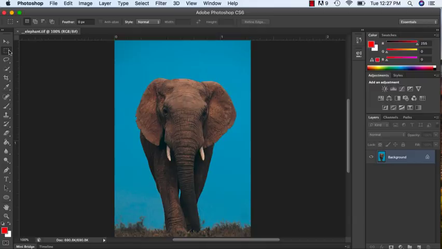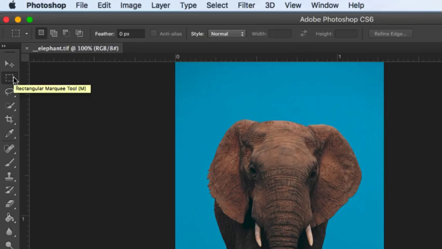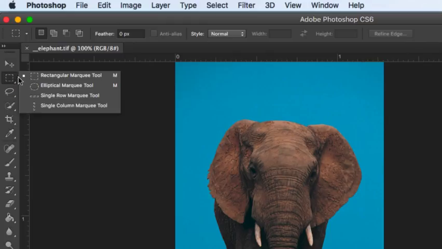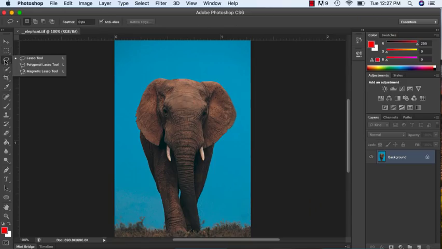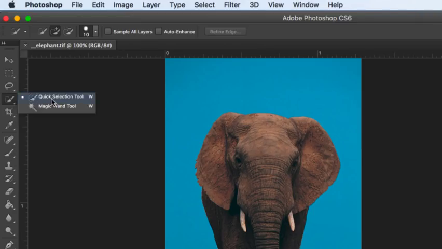When we're doing things with Photoshop and trying to make selections, this is our rectangular marquee tool. If I hold it down, I get a flyout. There's the elliptical marquee tool, which will make ovals and circles, and single row and single column. These are not used as much, but definitely the rectangle and the elliptical are. Here we have our lasso tool, the polygonal lasso tool and the magnetic lasso tool. We'll be playing with these in some of the other tutorials. If I hold this one down, the first one is the quick selection tool and the next one is the magic wand. We will be working with the magic wand for this tutorial.